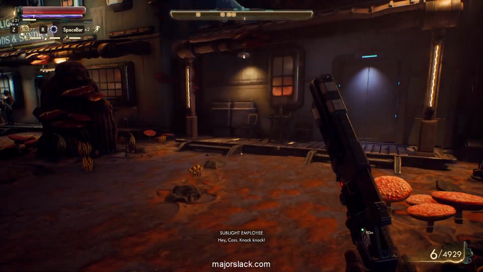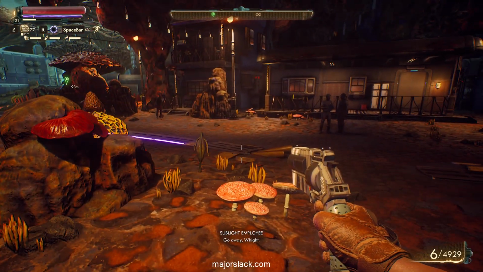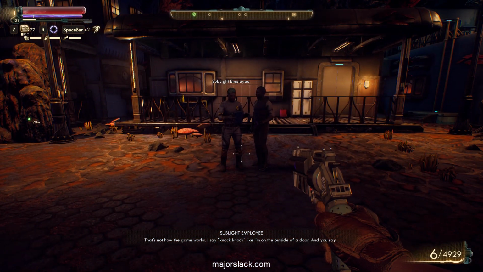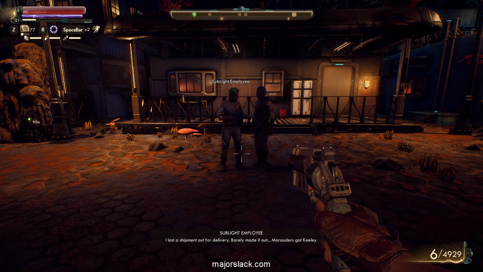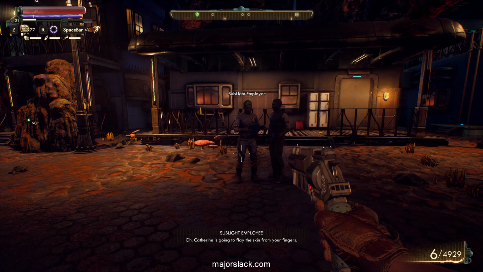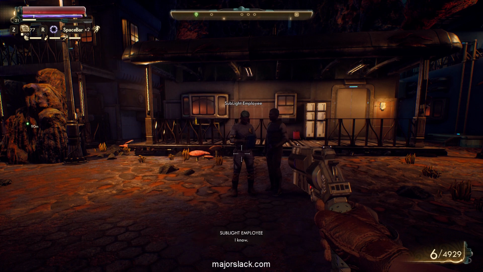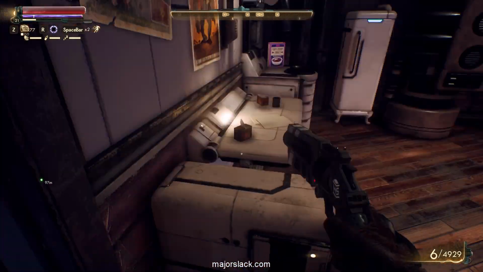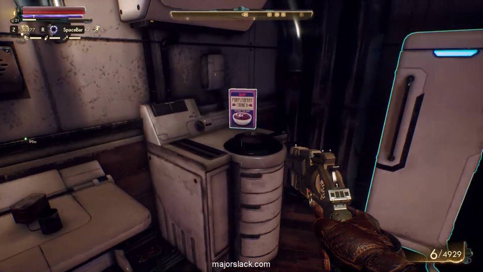Hey, Cass. Knock, knock. Go away, White. That's not how the game works. I say knock, knock like I'm on the outside of a door. And you say... Who's there? I swear to the architect, I will punch your lamps out. Oh, having a rough day? I lost a shipment out for delivery. Barely made it out. Marauders got Keely. Ooh, Catherine is gonna flay the skin from your fingers. Ouch. I know. Move along. Alright, I was gonna help you with your problem, but hey. F you too. Yoink.